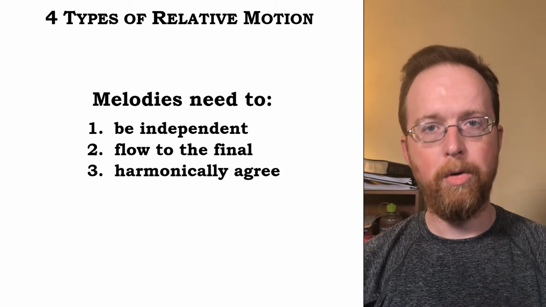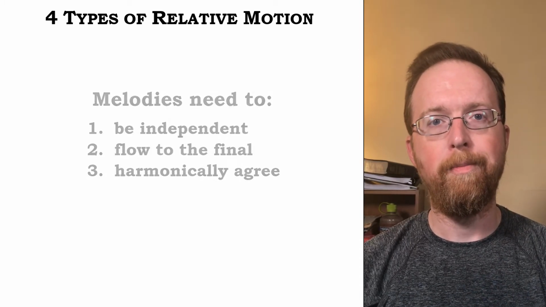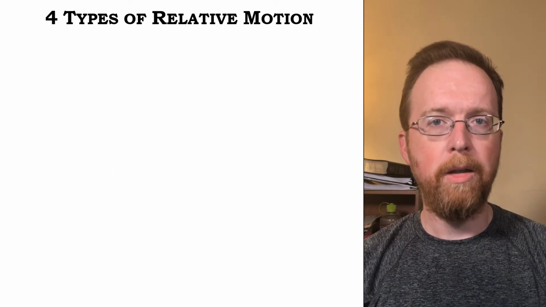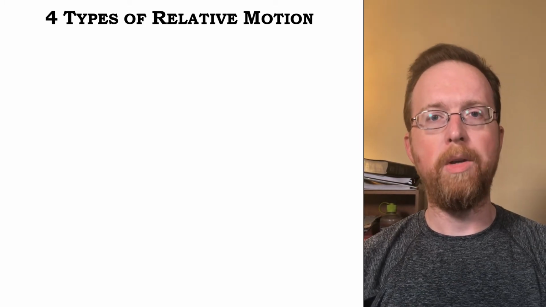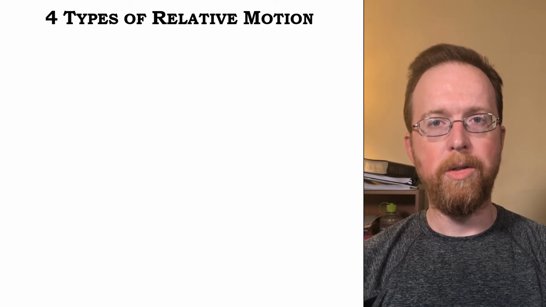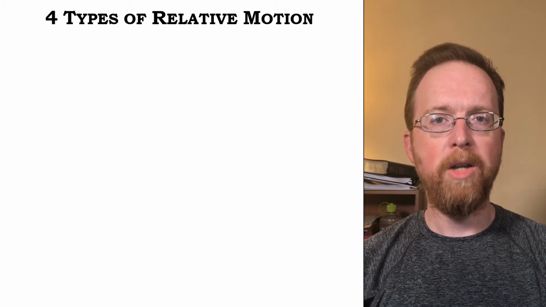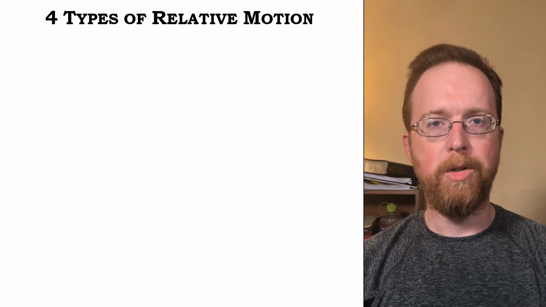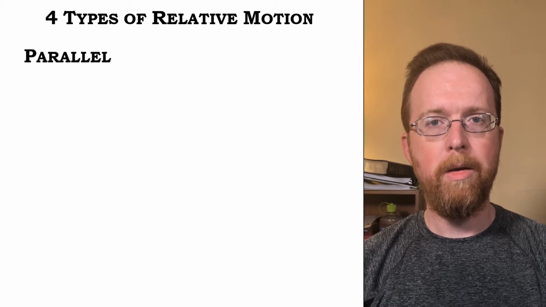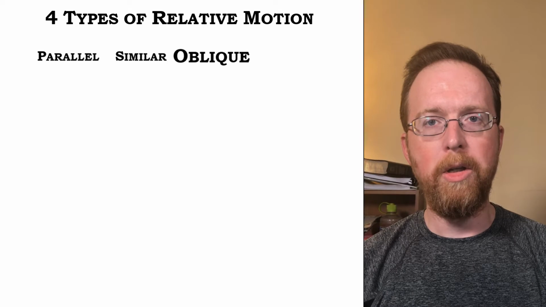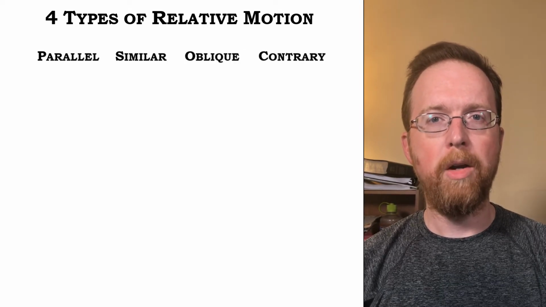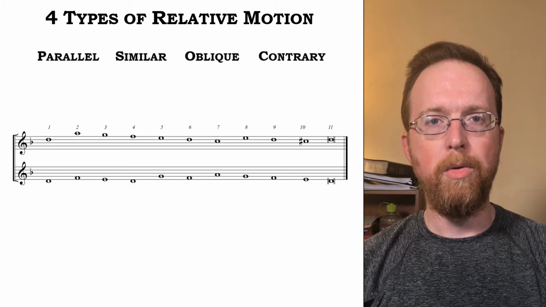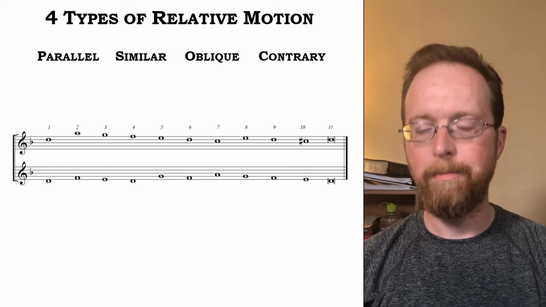This is the vertical aspect of our writing. One of the analytical tools we use to focus on the relationship between the counterpoint and the cantus firmus is to compare the relative motion between these voices. And there are four possible types of motion between two voices: parallel, similar, oblique, and contrary. Let's use our counterpoint example from video 2, the introduction to counterpoint.